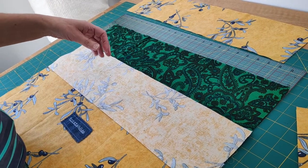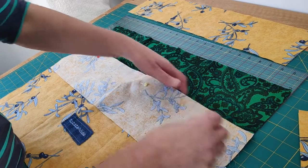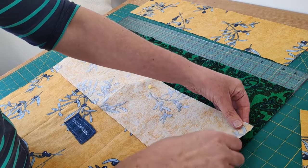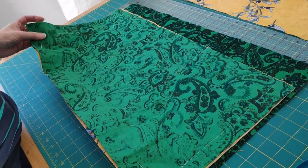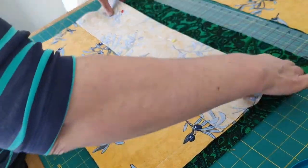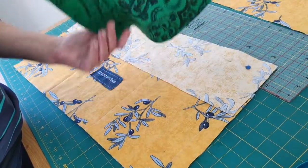Might be showing you this a bit slowly, but this is the difficult bit that people, when they're making something, just seem to do really quickly. And it's getting it right. Checking things like making sure that it overlaps either side. So that's the top band. Put the top band on the other one as well.